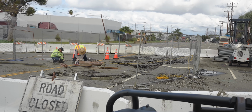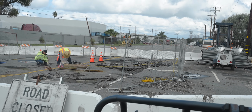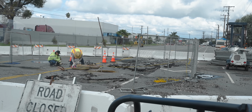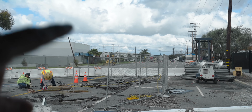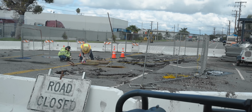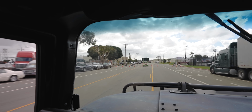Well, that is literally like our buildings right over here. Yeah. So this is what's going on from all of the damage from the water and that storm. And this is one section and it's over there as well. They blocked off another section of the block over there. But look at that, it's all caved in. So this is where the closure is.